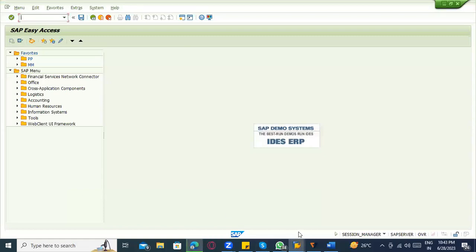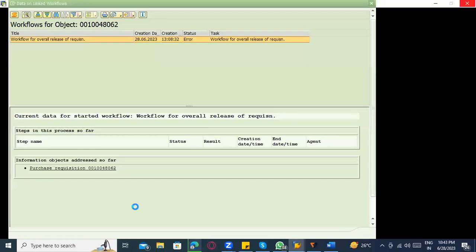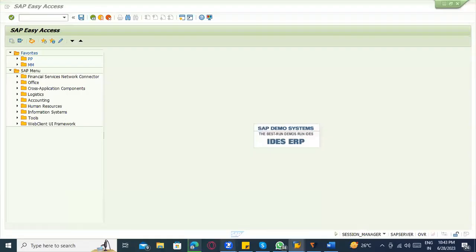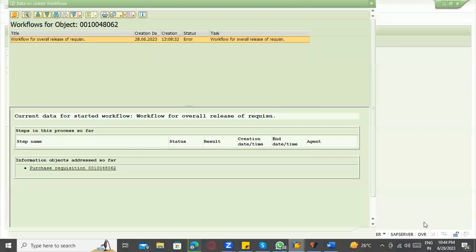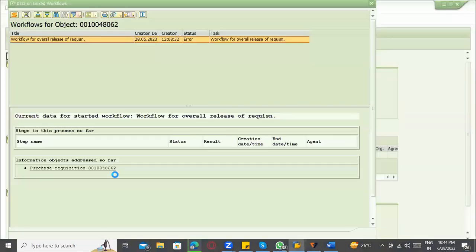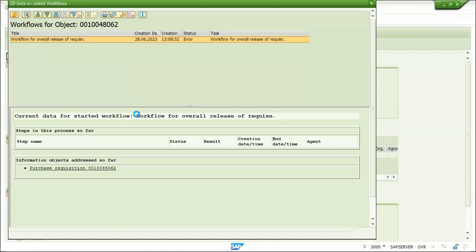In the workflow also it is the same, it will show you the same page that is showing here. When I just click on purchase requisition, it will go to the display of the purchase requisition. So this is the way it will be triggering.